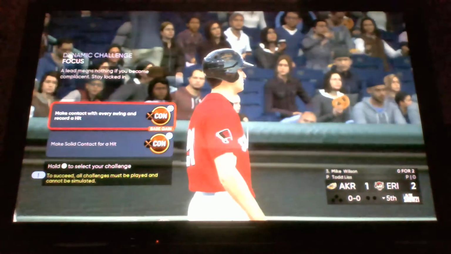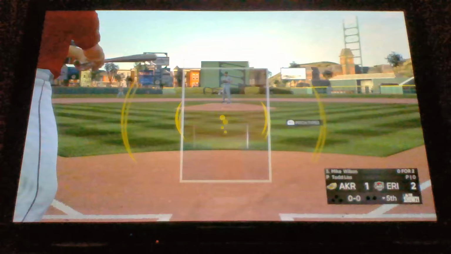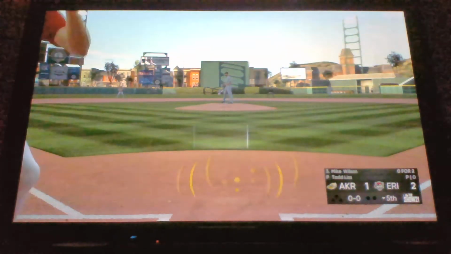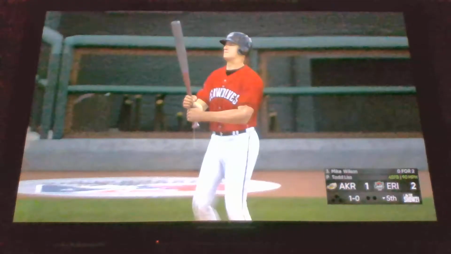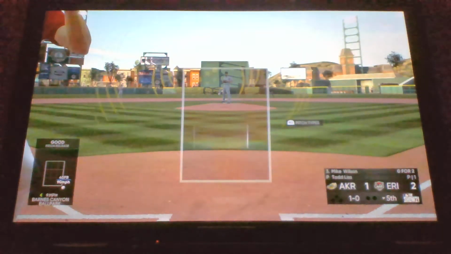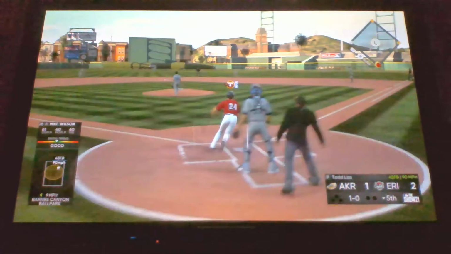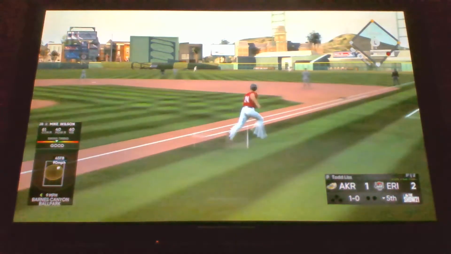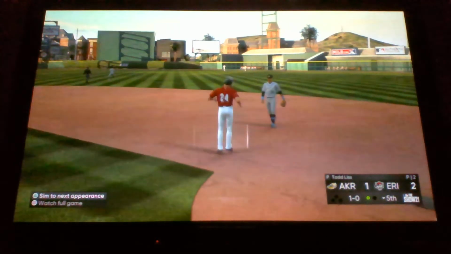Here is the dynamic challenge. Here I'm going to go make solo contact for a hit. Nope, ball one, folks. Let's do this, folks. Oh, look at this. That's a fly out. What is that, folks?